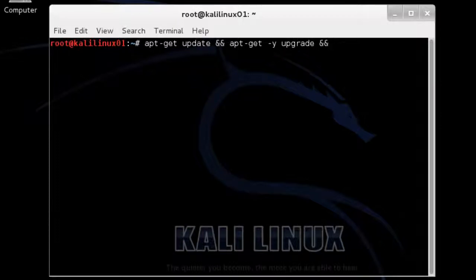You can do these on three lines, and apt-get -y, and the -y is simply so you won't have to hit y when it asks if you want to install it. And I'm going to install DKMS. This is a module that works with VirtualBox.